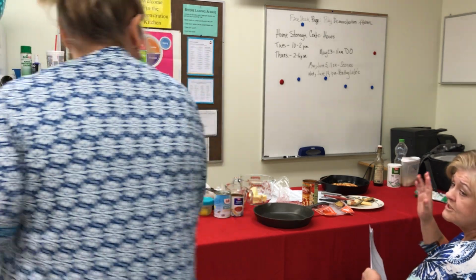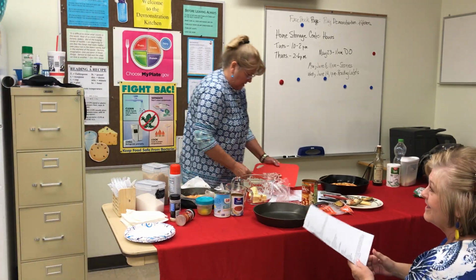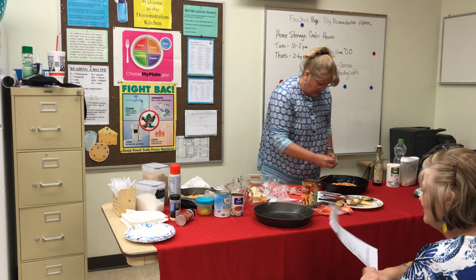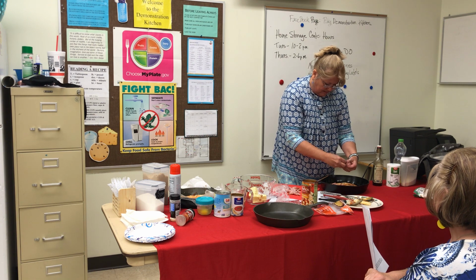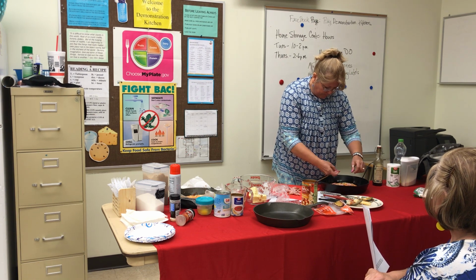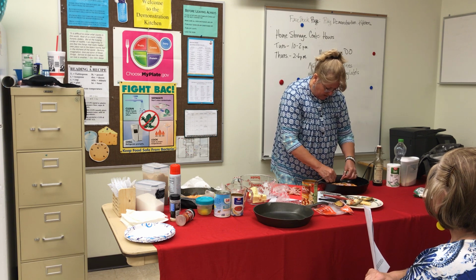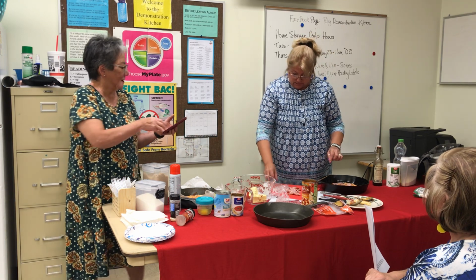Does anybody freeze dry spaghetti sauce? Oh, you could. Sure you could. I just got a freeze dryer. Oh, yay. You can spread it out on the sheets and freeze dry. My son has a freeze dryer back in South Carolina, and when we were there, he freeze dried us mandarin oranges. Oh my gosh, they were good.